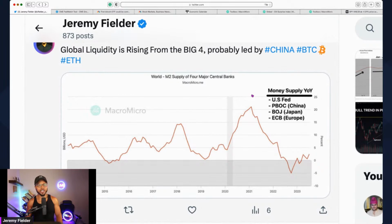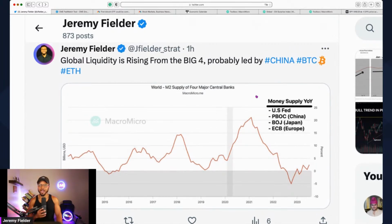Before we move on, actually, no, let's talk about this. So next, liquidity, right? I'm keeping track of this global liquidity picture, what it looks like. If we look at the money supply, the year-on-year money growth from the big four, the US Fed, China, Bank of Japan, and the ECB, the European Central Bank, I'm watching them pump liquidity. Now, this is a lagging indicator of liquidity, but it's moving higher. It moves up, it comes back, it moves up, it comes back, and now it's starting to move up again. This is lagging, but my expectation is, as we're seeing China in real time pump more liquidity, they have zero inflation, they're in deflation, they can keep increasing liquidity to their economy, to their markets, I expect liquidity to go higher.